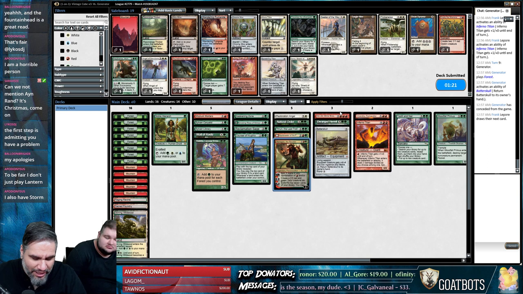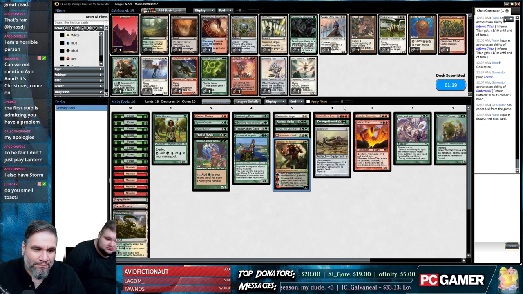So they have Mana Drain and Channel and Time Walk. That's cool. I feel like every deck has opened more broken cards than we have.